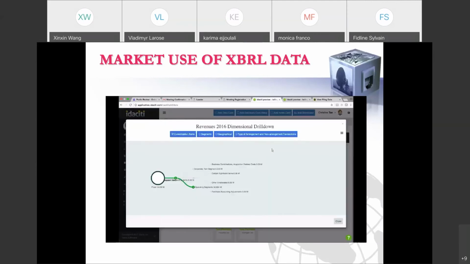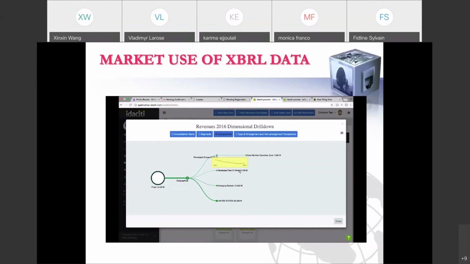Okay, so the drill down by consolidation is not so interesting, but how about we look at Pfizer's revenues drill down by geography? So now we can see the revenue for 2016 for Pfizer broken down by different regions in the world. What is also interesting is that you can simply hover over a certain segment and you can see the trends for that particular segment over time in terms of the revenues generated in that segment.